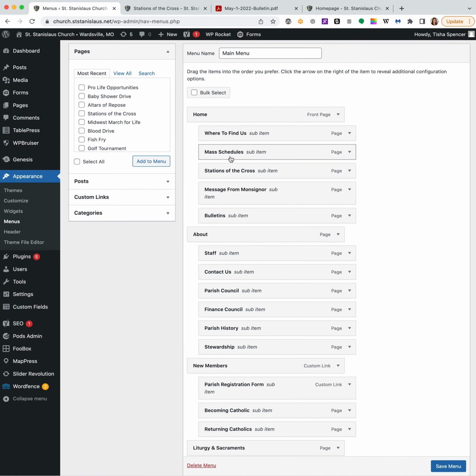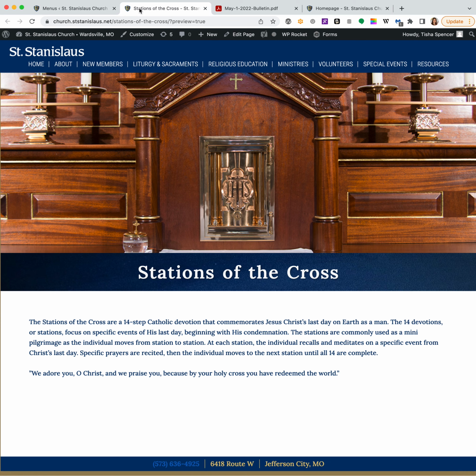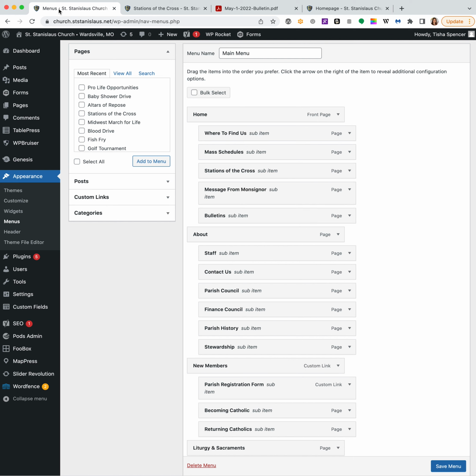Then you'll see a bunch of other boxes underneath them. These are the sub-items underneath these main pages. So these are all sub-items, and they are tabbed in, bumped in. That means that they're the drop-downs. So underneath Home, we have 5 drop-downs. And on the back side, sure enough, here are these 5 drop-downs. This is actually pretty easy to use.